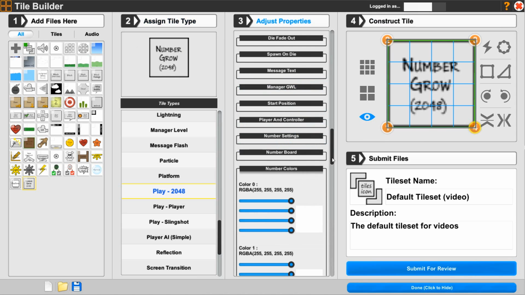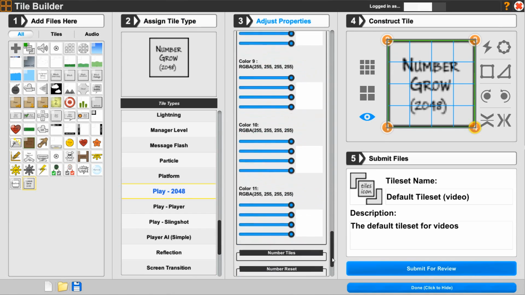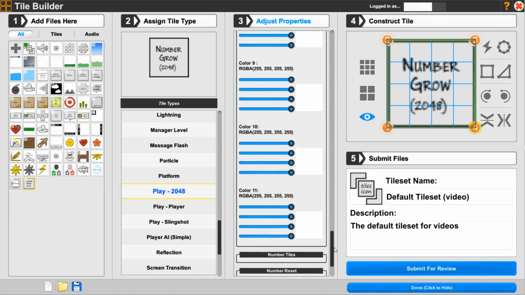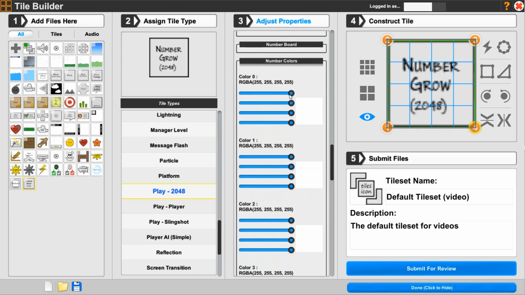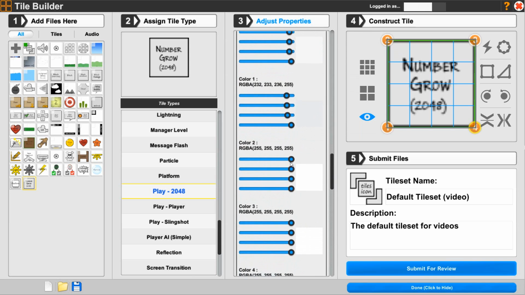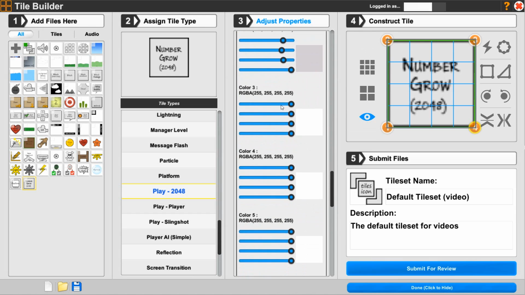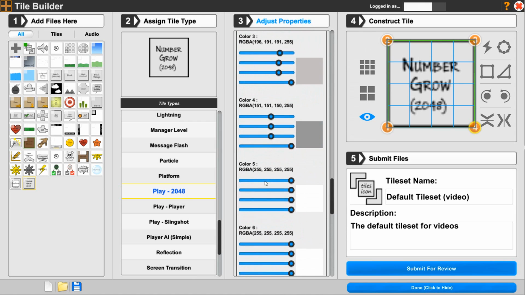Alright, then we have our colors for each one. There are 11, I believe, so there'll be 12 different colors to choose from. The colors themselves are just to identify what state the player is in during gameplay, so that if you wanted to say they're going from a red to green to blue, you could do that. If I was doing a simple one though, I'm just going to take this and make each one a little bit darker. And that'll give the player a visual cue that they are actually progressing in some form of direction.